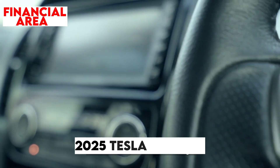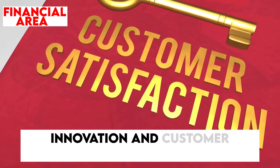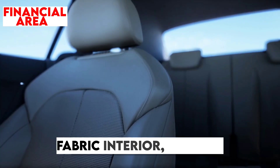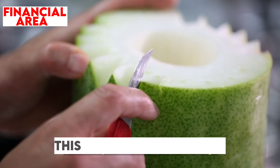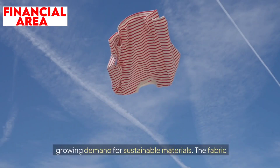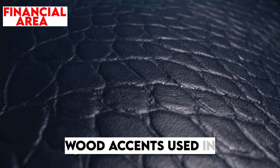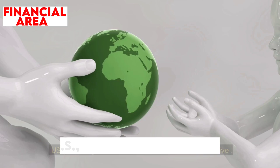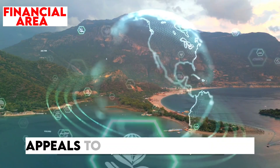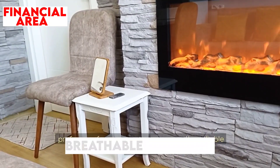The interior of the 2025 Tesla Model Y brings significant upgrades reflecting Tesla's commitment to innovation and customer satisfaction. One of the most notable changes is the introduction of a modern fabric interior, featured prominently in the Chinese market. This design choice, while reducing weight, also aligns with growing demand for sustainable materials. The fabric is more environmentally friendly compared to the synthetic leather and wood accents used in the 2023 and 2024 U.S. versions, providing a softer, more eco-conscious alternative.